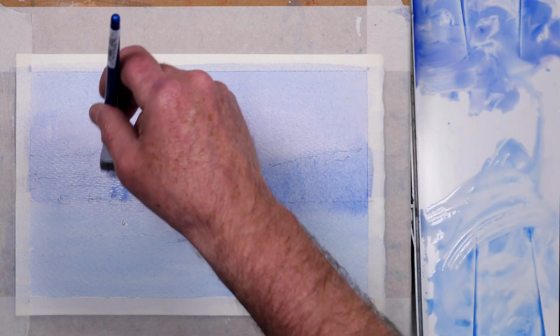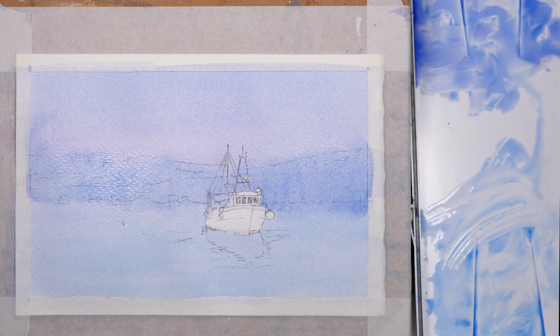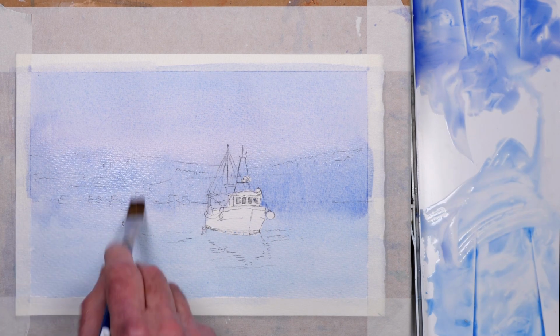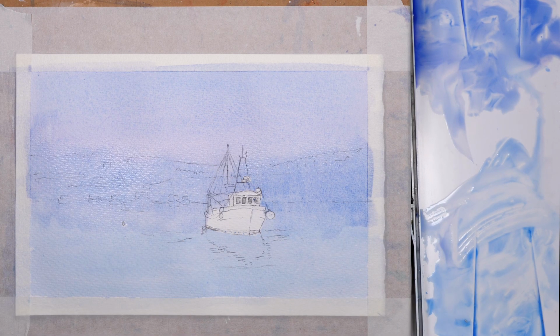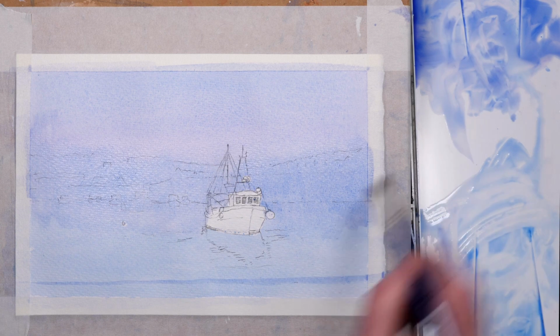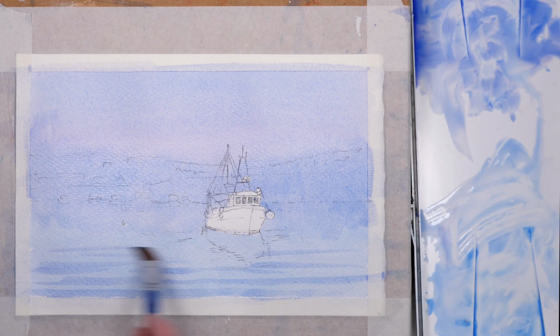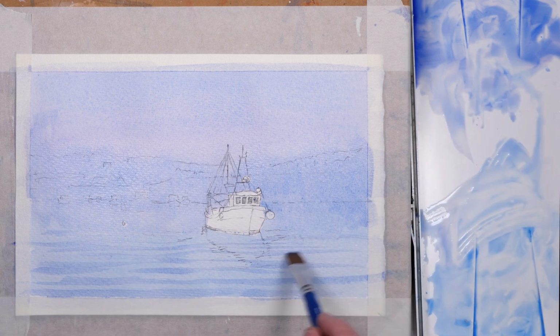As I say, this is an initial sketch for a future painting, and it's a great way to test out colour ideas. Using the same mix for the ripples in the water in the foreground in front of the boat. As the ripples get further away, they get closer together and fainter, disappearing into the mist.